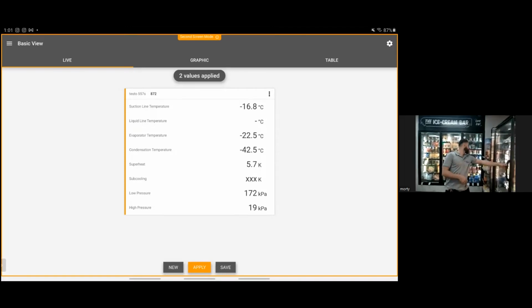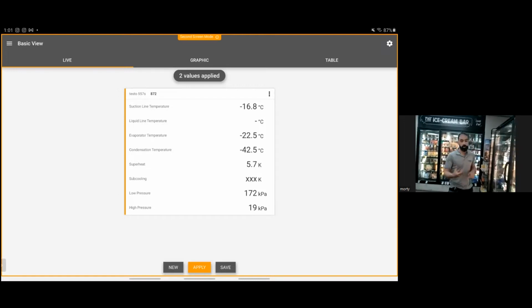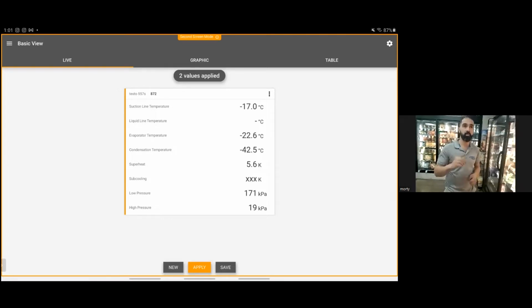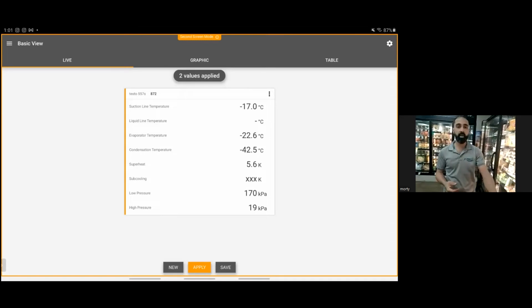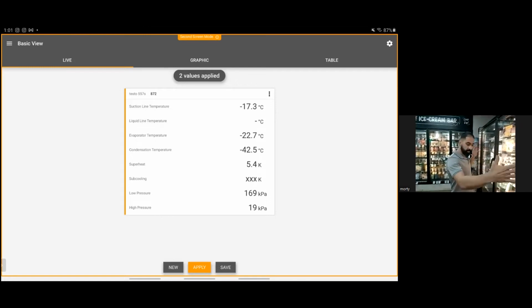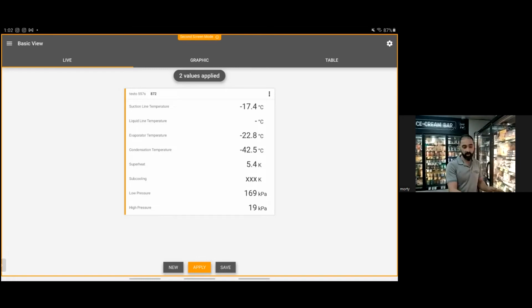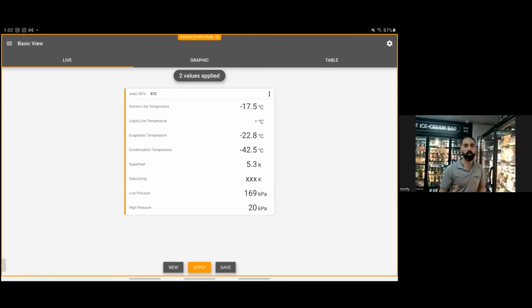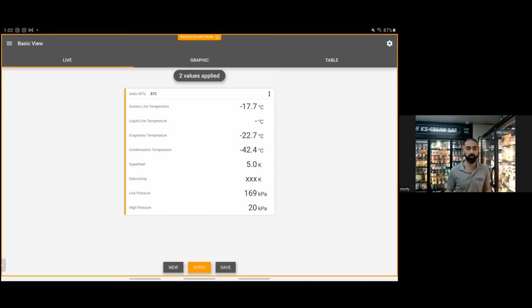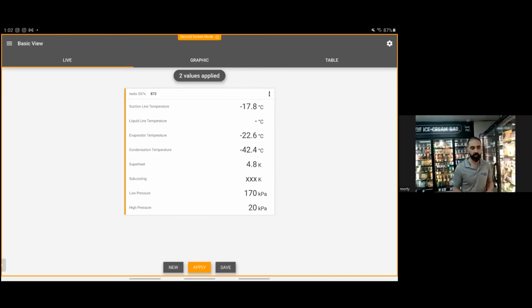So what have we got here? We've got 5.6K. This case has been running for about 12 months, and we've never had an issue. When I started the case, the first thing I paid attention to was system superheat, not evaporator superheat, because I knew it had a large heat exchanger on the case itself. That was my biggest concern, especially on those can compressors, not the semi-hermetics. Semi-hermetics tend to handle a lot more superheat. Then again, they are two completely different designs, two different compressors, and I wouldn't say two different applications, but two different design conditions.